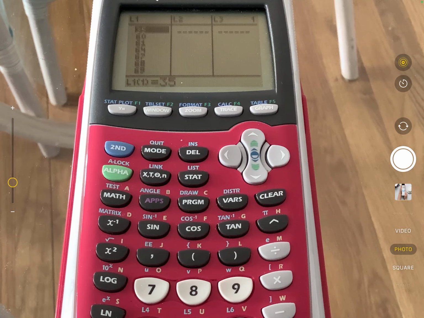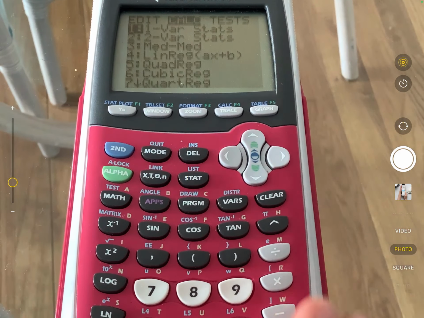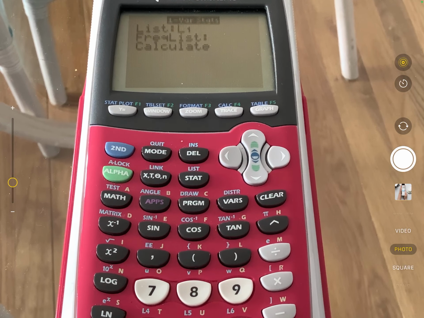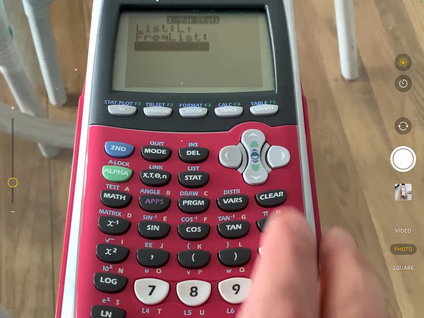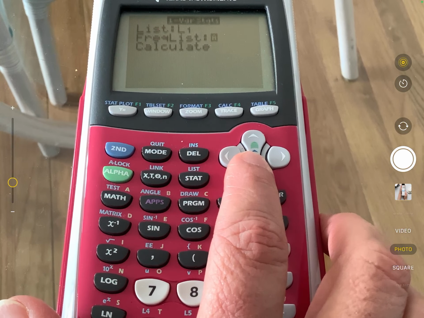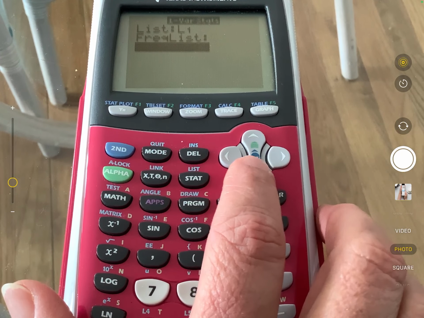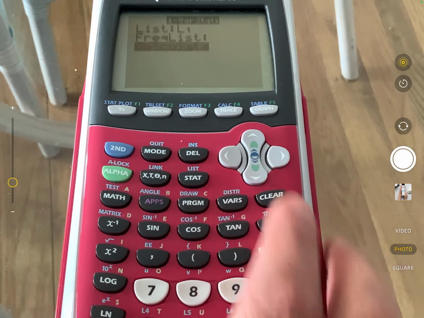At this point, I want to go in and calculate all of those sample statistics, because this is a sample of 20 exam grades. So this is where you go to do that. You're going to hit Stat, go over to Calc, 1-Var Stats. There should not be anything in the frequency list. If you have an older calculator, you'll need to just hit 2nd 1, because all that will come up on your calculator is you'll see 1-Var Stats. But if you have a newer one, it'll actually prompt you.